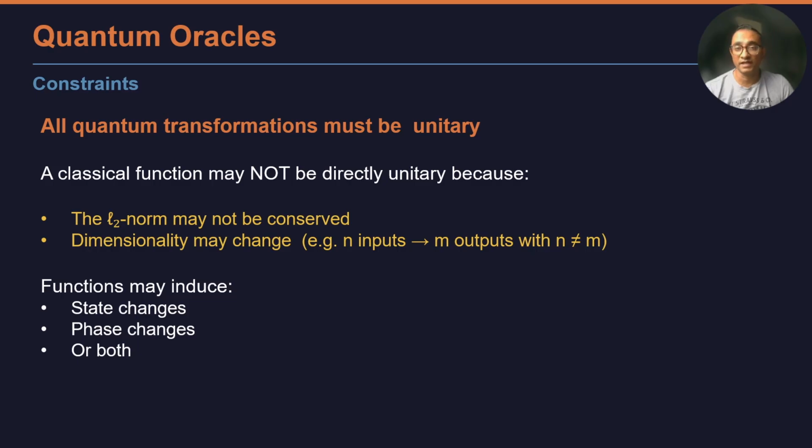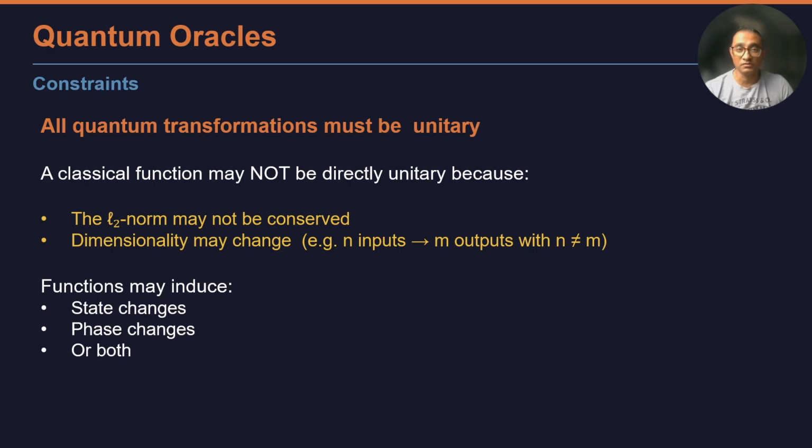So we will now have to try to get inside the details of the oracle. The first and foremost thing about it is the constraint in which the oracle must operate. And this constraint is particularly important for quantum oracles because, in spite of our not knowing what is happening inside, they have to follow certain principles. So what are those constraints?